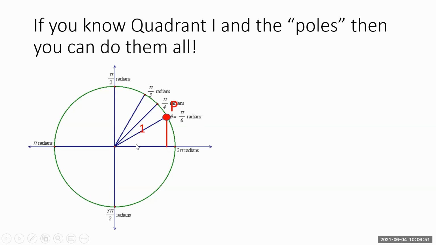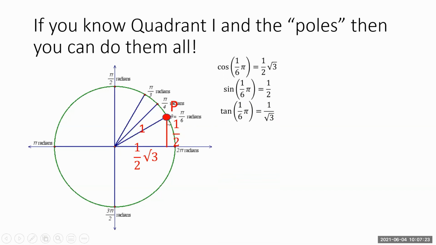If this is a pi over 6 radian angle or a 30-degree angle, then we know that the sides of this triangle that we get created here, the x-axis, are 1/2 for the vertical part and 1/2 square root of 3 for the horizontal part. If you need to review that, I'll make an explanation of those numbers in a separate video. This is the 30, 60, 90 right triangle. Very important mathematics. Okay? All right, so that means the coordinates of point P are (1/2 square root of 3, 1/2).